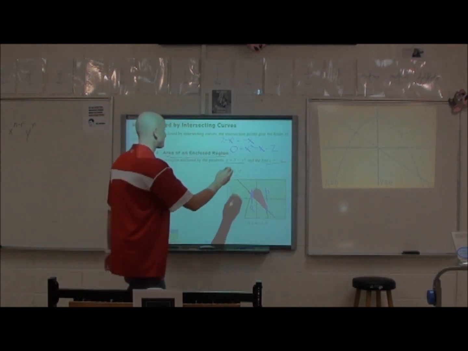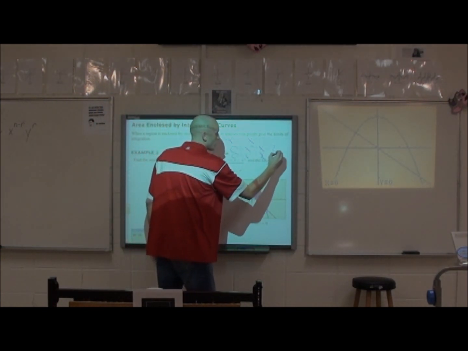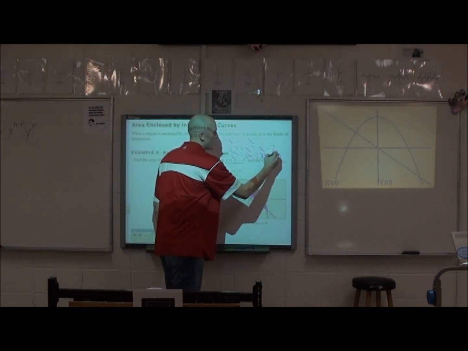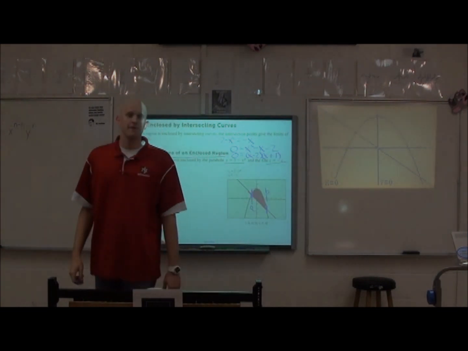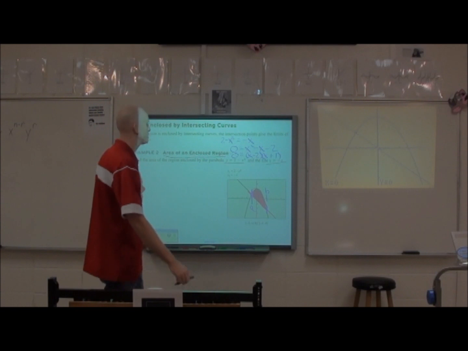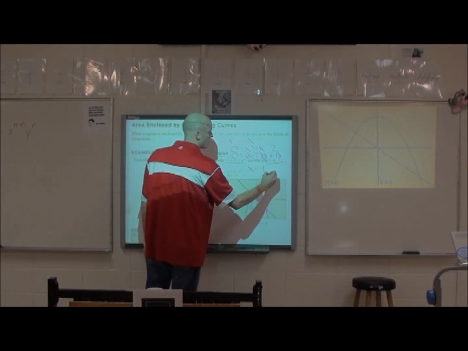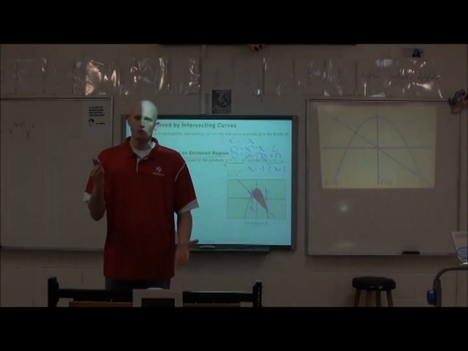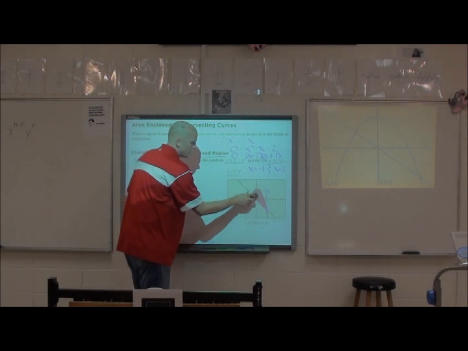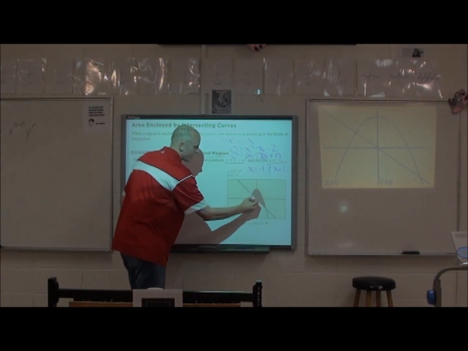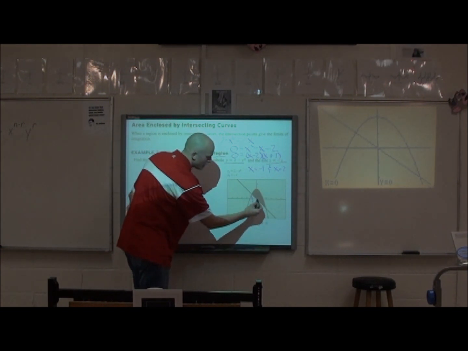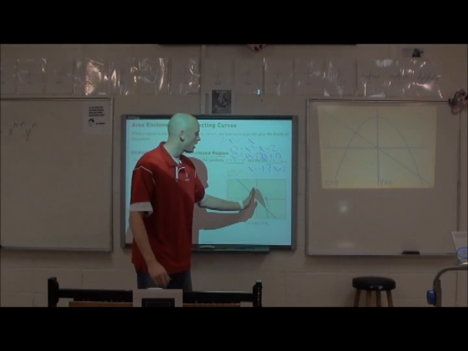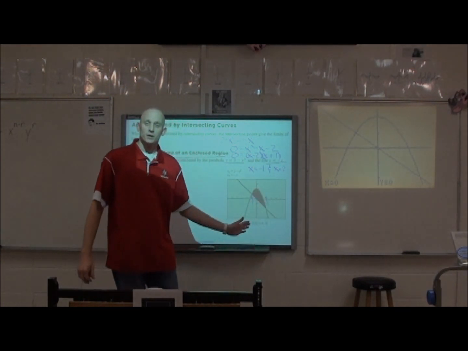It will factor into negative 2 and a positive 1. That is our factored form. Finding out their intersection, you should agree that we have an x equals negative 1 and an x equals 2. So our x values, where they intersect, they intersect at negative 1 and 2 on the x-axis. They are the lower and upper limits of integration.